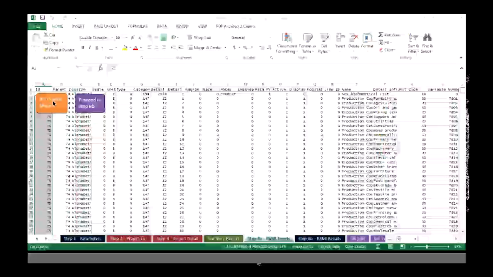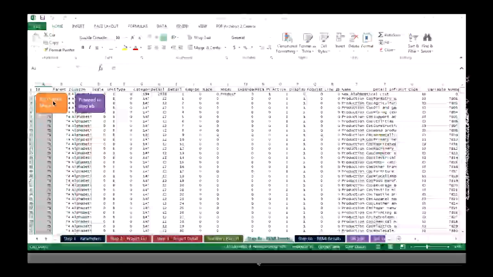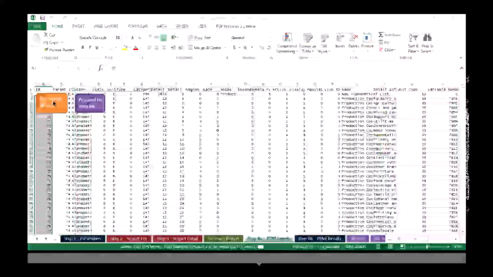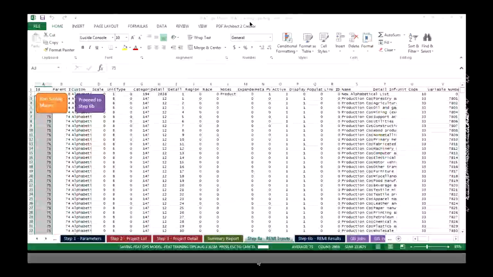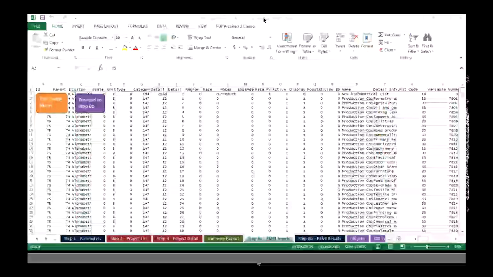We can run the saving macro here. As soon as you run that macro, you'll notice that the name of your model, or your file, up here changes.